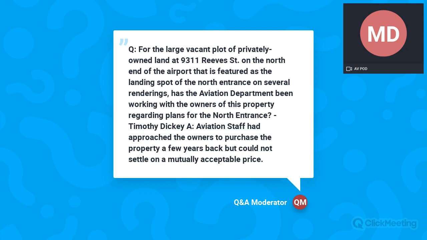And then has the aviation department been working with the owners of property regarding plans? Not really. The property owner is aware of the plans and actually has been a proponent of the plans. They also owned property to the south on Cedar Springs, which was being negatively affected by the traffic being pushed off of Mockingbird going around to Cedar Springs. So they're well aware of where we are and what we've been doing on the alternate entry.